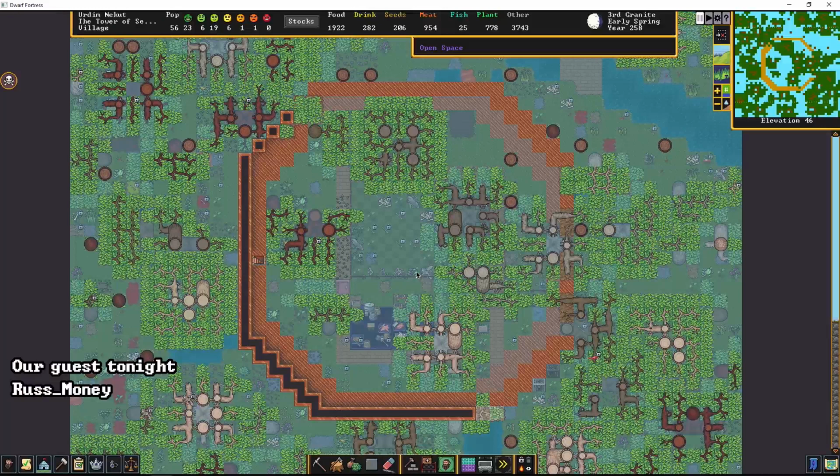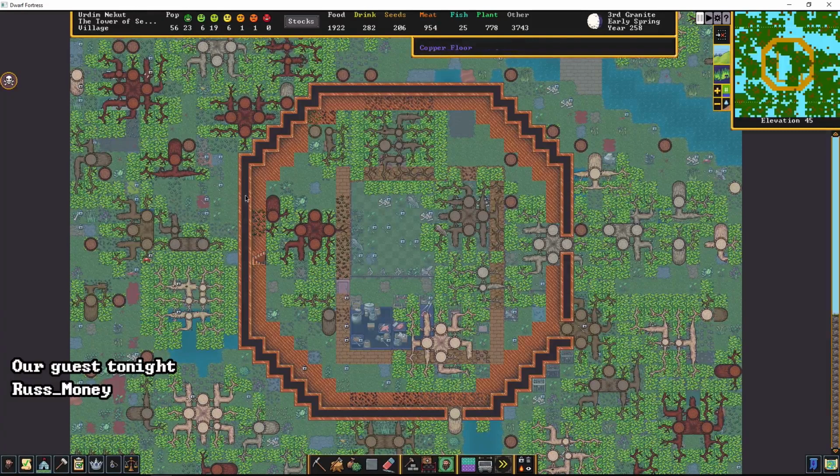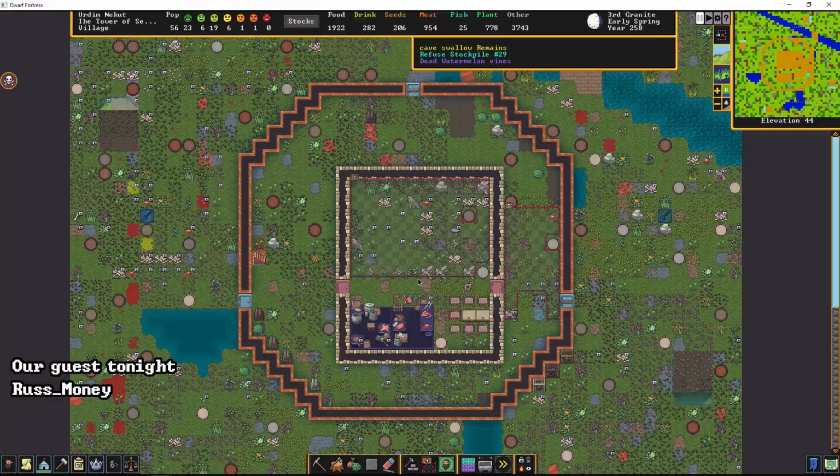I've always chopped down trees before if their leaves were overhanging my walls, so I didn't know we could do that. It's only when you get a trunk that you can't build across. Yeah, of course. So here we've got the butcher and the tanner. I usually prefer to have two tanners per butcher, but I was trying to keep everything very enclosed.